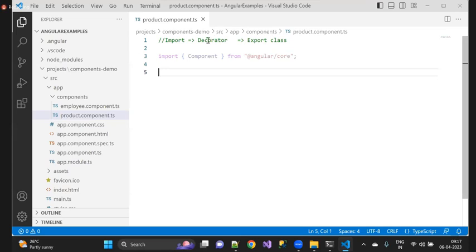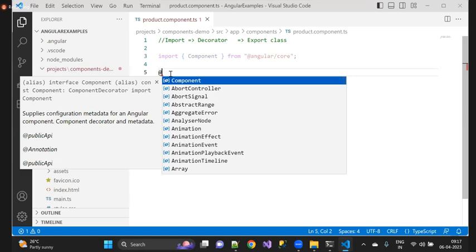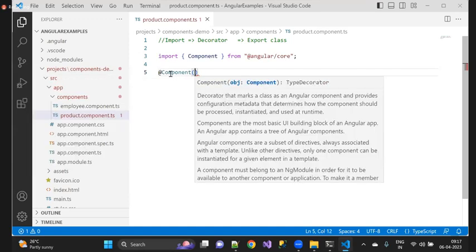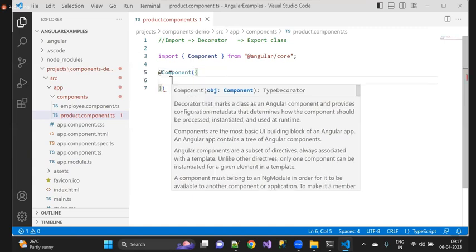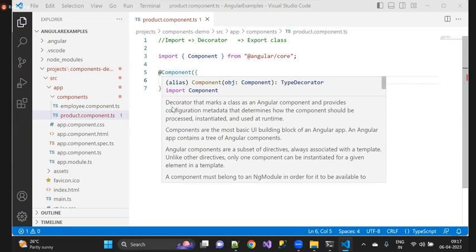Second one is going to be the decorator. How do we create the decorator? At the rate, you see there, the Component decorator, and here you can give that particular one. Now what happened here? You can see what a component is. The definition: you can observe that the decorator marks a class as an Angular component and provides the configuration metadata that determines how the component should be processed, instantiated, and used at runtime.